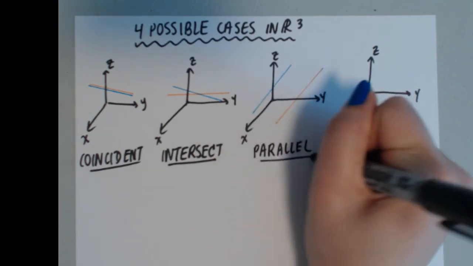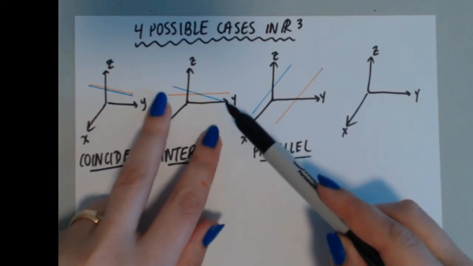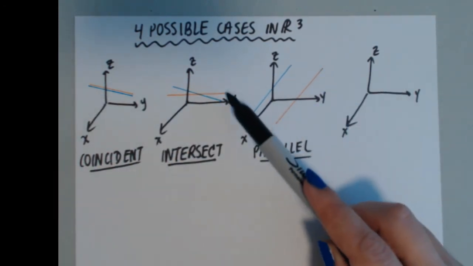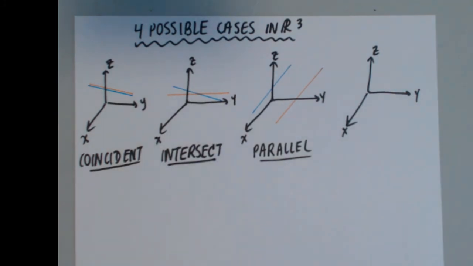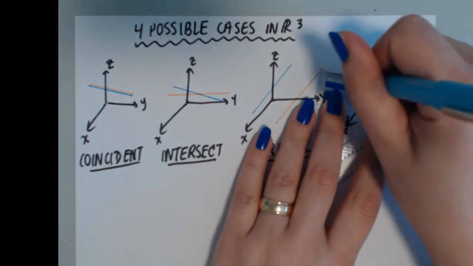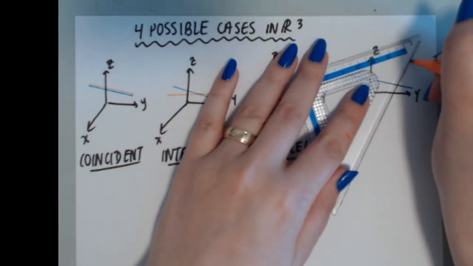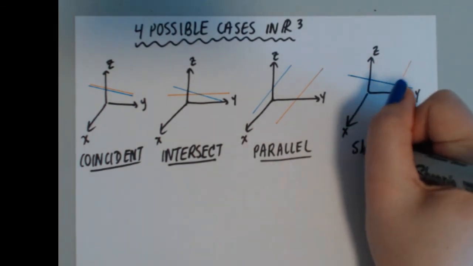And there's that last case. Now imagine you've got this case where they intersect, and you take the blue line and you just move it up a little bit above the orange line, or you take the orange line and move it a bit to the right or the left compared to the blue line. They're no longer going to intersect, but they will still have different slopes. So in this case, I'm going to have a scenario that looks like this. Let's say this is my blue line. My orange line might have a different slope and go underneath it. Something like that. And we call this last case skew.